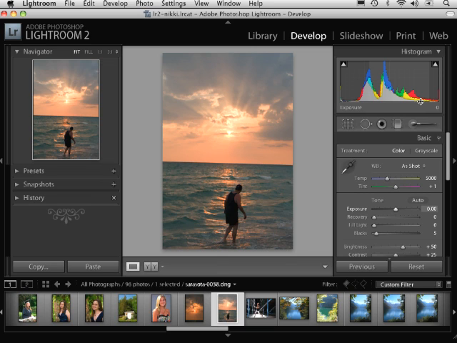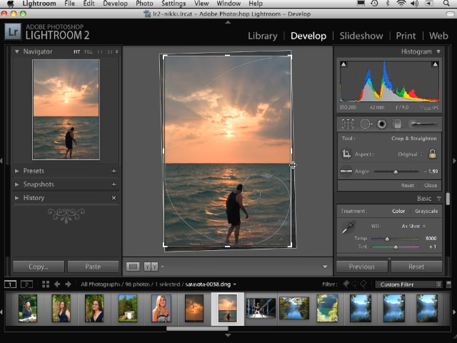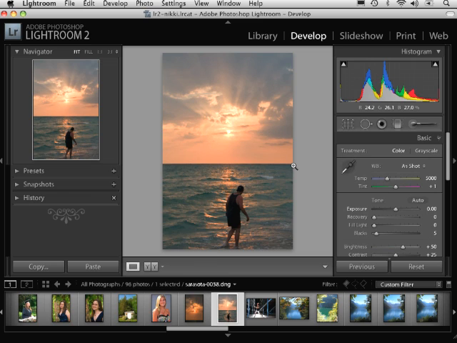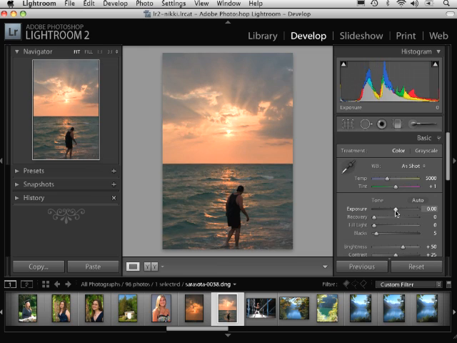Now, let me show you how it works. The first thing I'm going to do before I do anything is just fix this crop here. I'm just going to grab this and drag my line along my horizon, make sure it's straight, and hit the Enter key. So now this looks a little bit better. Before, what I would do is just grab my exposure and change it. It doesn't look very good because it does the whole image, and I don't want it to do the whole image. So instead, I'm going to use my adjustment brush.